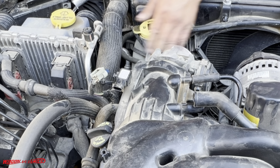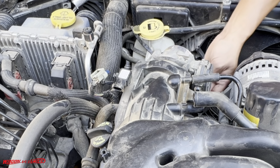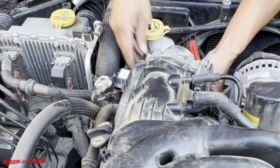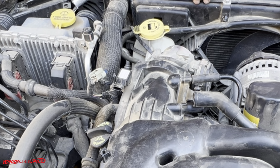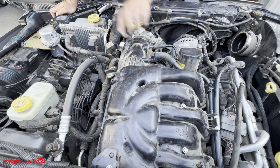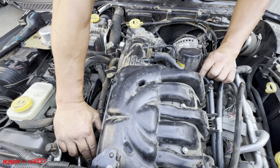That's just a plastic guy right there. Okay, let me remove this guy here. These are just the connectors to the throttle body. There's two here, one here. There are two bolts on this side, looks like, that hold the throttle body together. I'm sure that's got to come off. There's another kind of a bracket right here I can see.